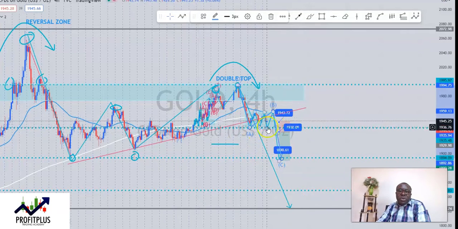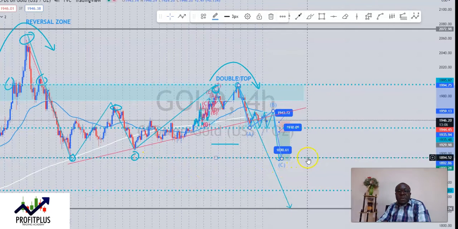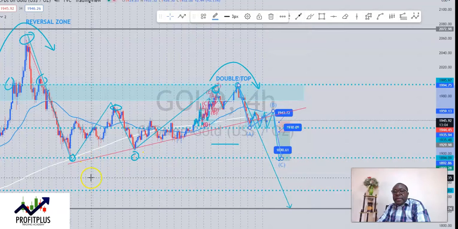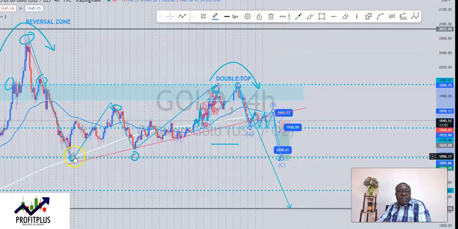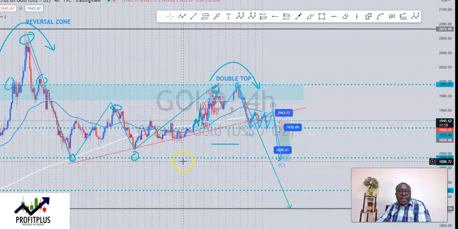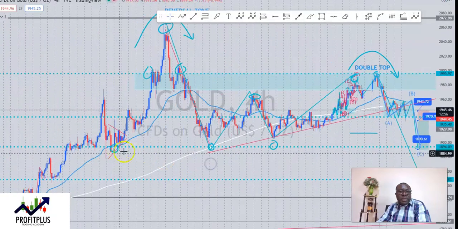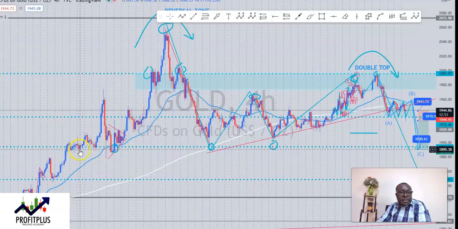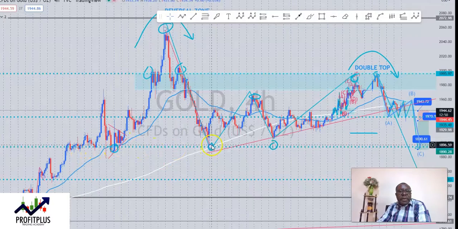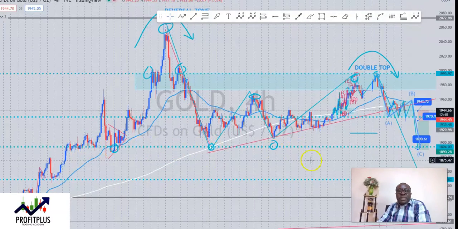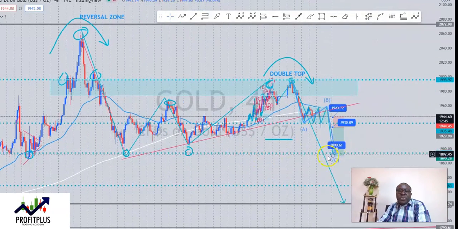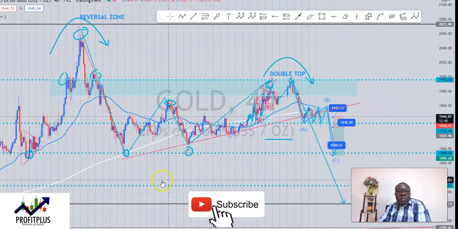So where you have this correction, when the correction finishes in these 5 waves, expecting the market to drop all the way to this point, and the first level that you expect to take your profit is here at the 1894 handle. And this, see this dotted line here, has been a strong level of support over time. You can see it here. Price tested here, tested here, tested here, and again here. It tested it here, did the same here. So it's expected for a price reaction around that 1894 level.